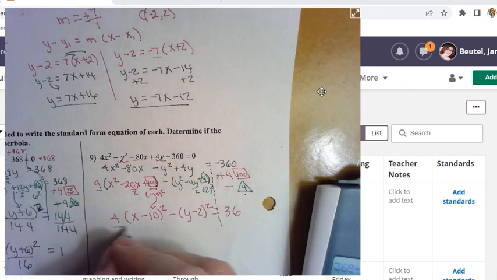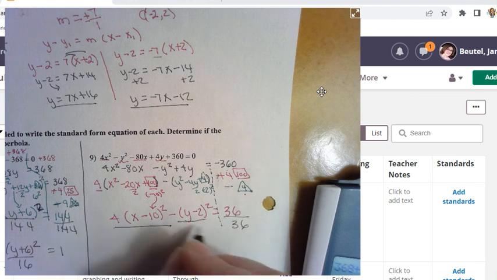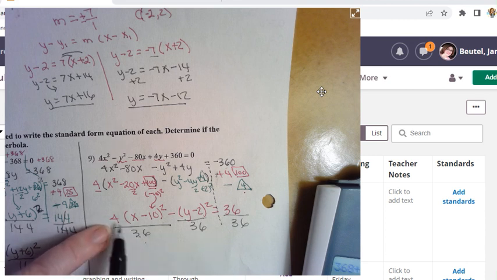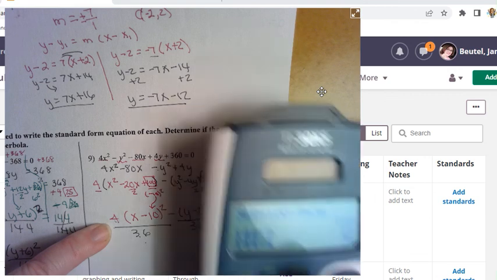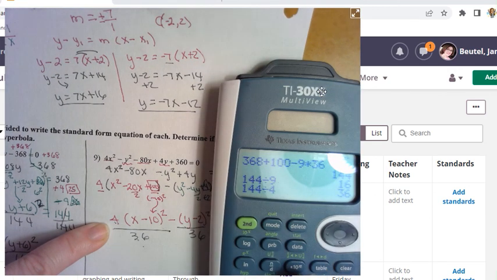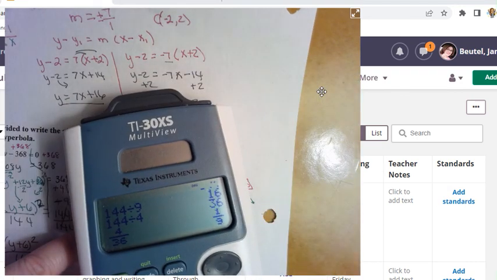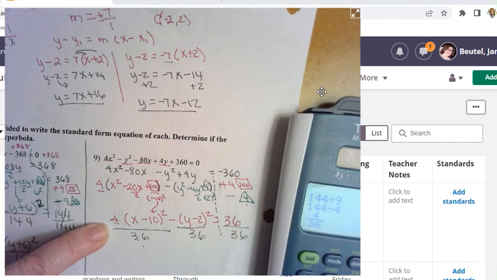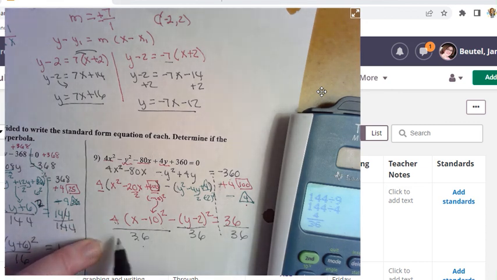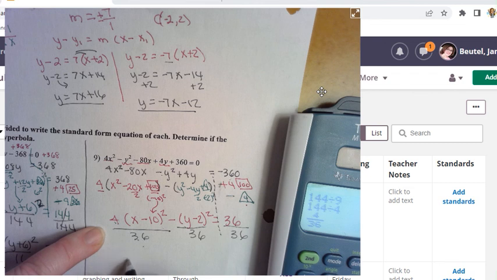Almost done. Last part. Divide everything by 36. And then clean up these fractions. Just in case you don't know, I'm doing 36 divided by 4. I know 4's on top, and if you really truly wanted to, you could hit the N over D button like that, and you can put 4 on the top, 36 on the bottom, and you get 1 over 9. Okay? I don't need to do that. I do 36 divided by 4 is 9 because I'm dividing top and bottom by 4 and I'm simplifying. There is nothing to simplify this one with.